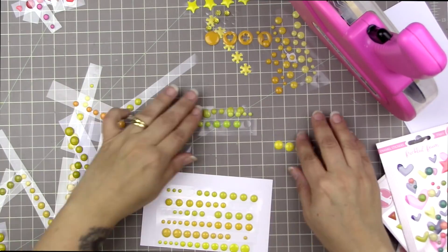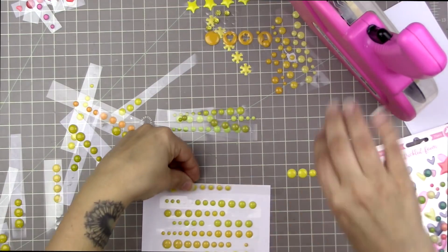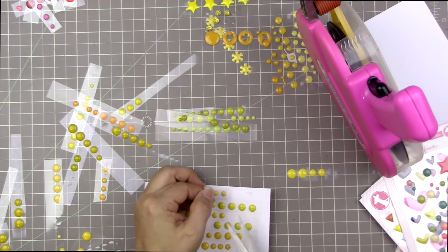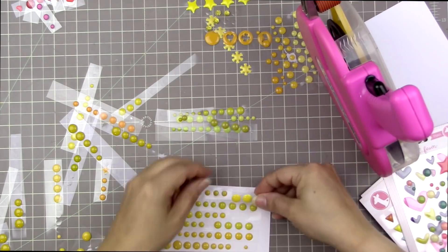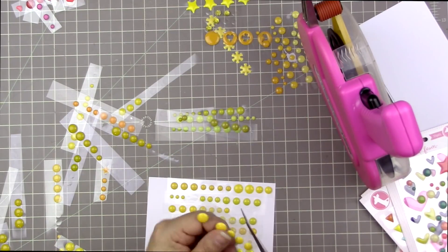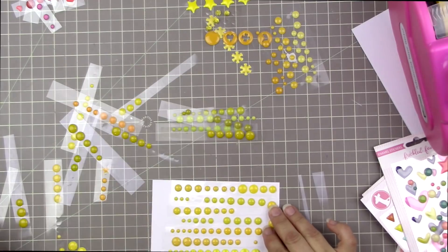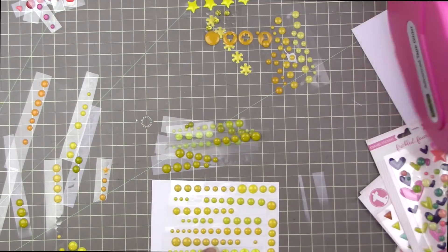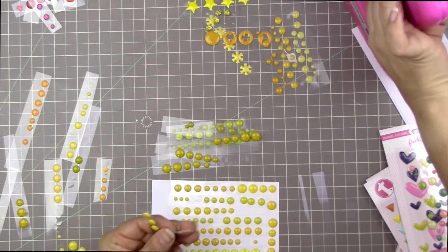I'm alternating from wide strips to tiny ones so more rows fit. Going through the yellow, I'm noticing some have a real distinct greenish look — they look quite green in the video but they're more yellow in real life. Because those have a greenish look I'm going to put them on a separate card: one card will be my yellow yellows and then the greeny yellows will be on a different card. That way if I know I don't want any greeny yellows I can just leave that whole card in the bin.